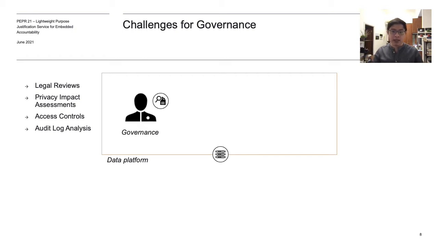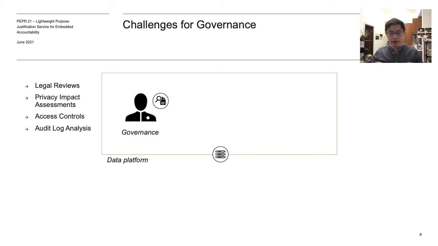Commonplace processes to ensure purpose limitation, such as legal reviews or privacy impact assessments, tend to be one-off exercises done at the beginning of the scoping phase of a project, and they are disconnected from the everyday use of the platform. Access controls that are meant to limit the scope of use are also usually set at a point in time, and don't easily dynamically update as a use case might evolve.